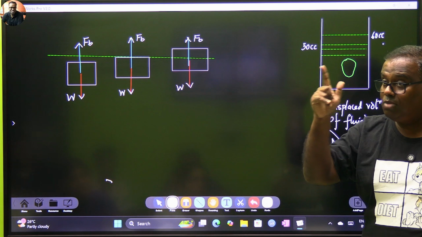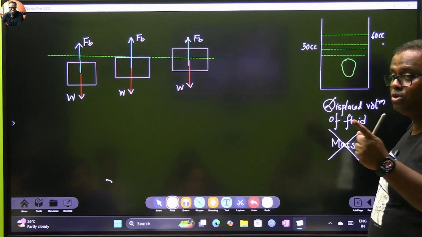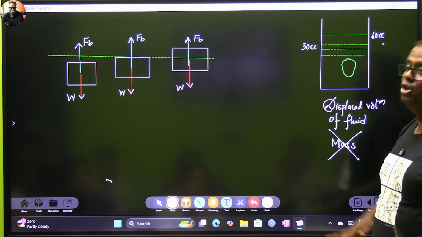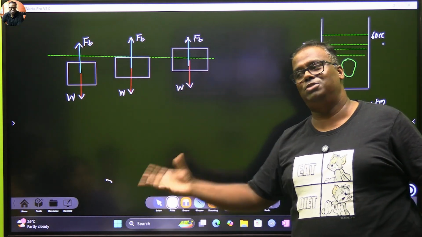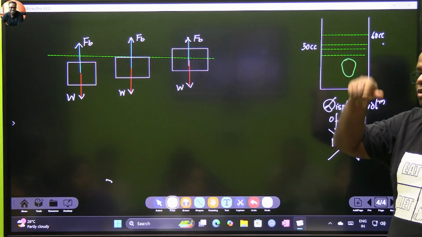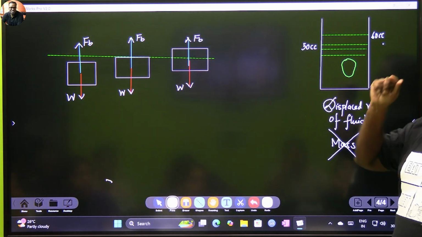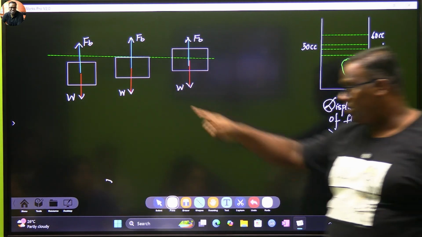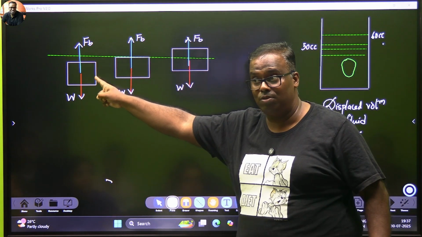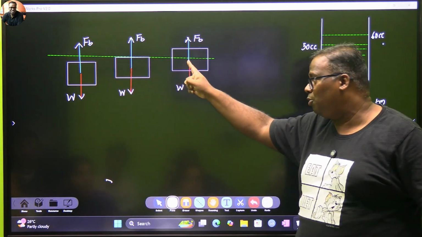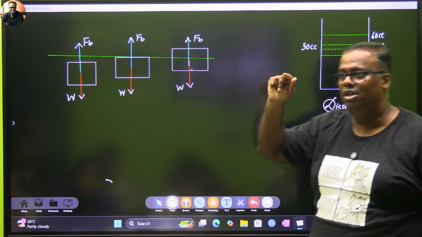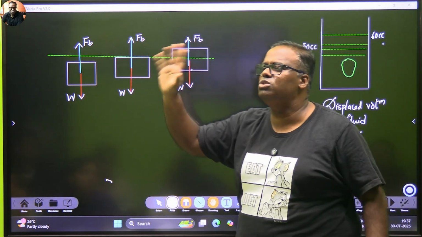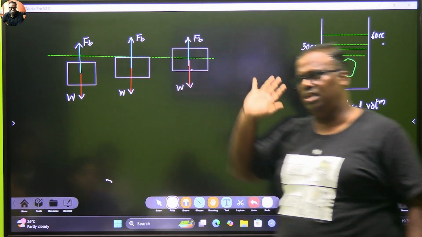So first thing, please understand, buoyant force has nothing to do with how heavy an object you are immersing or how light an object you are immersing. It has all to do with what is the volume of the object. What is the volume of the object? Look at my finger. Or how much portion of the volume of the object is getting into the water. ये कितना भारी है उससे हमको कोई लेना देना नहीं है.